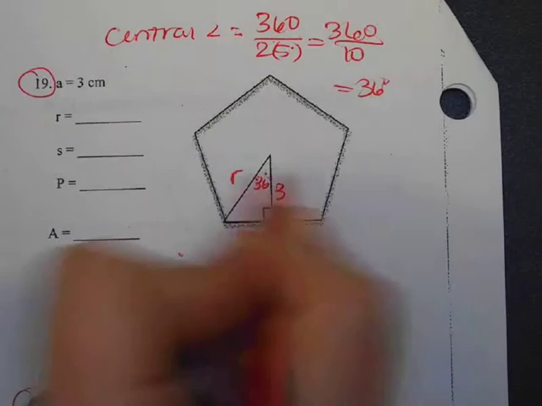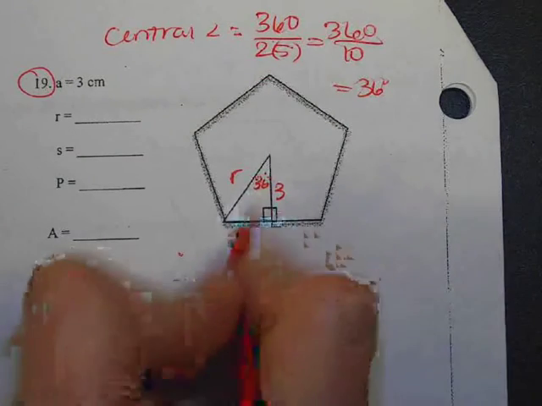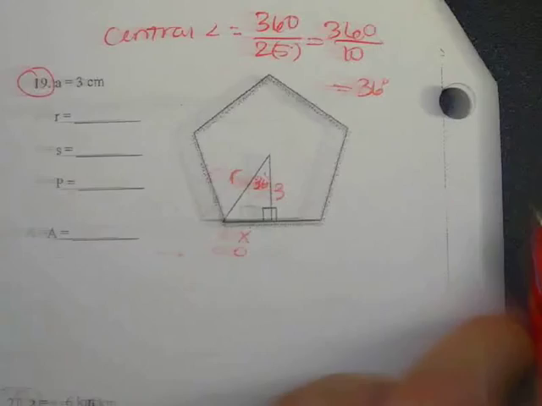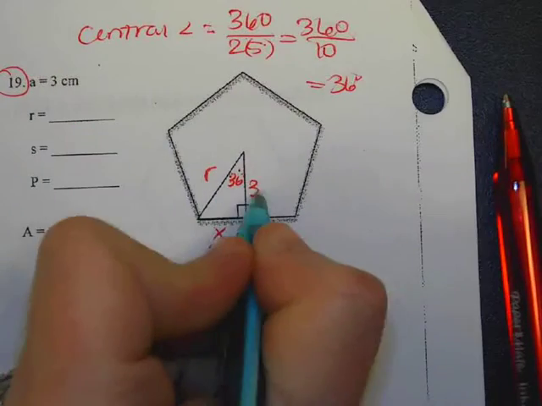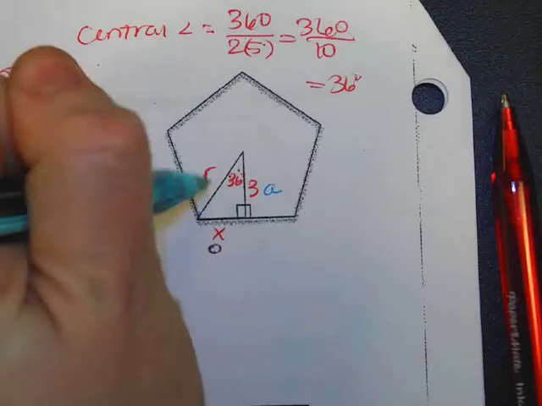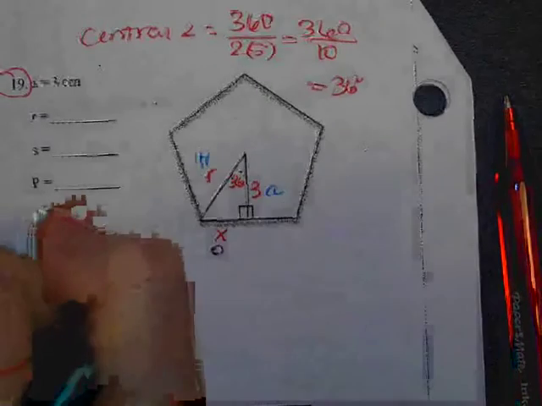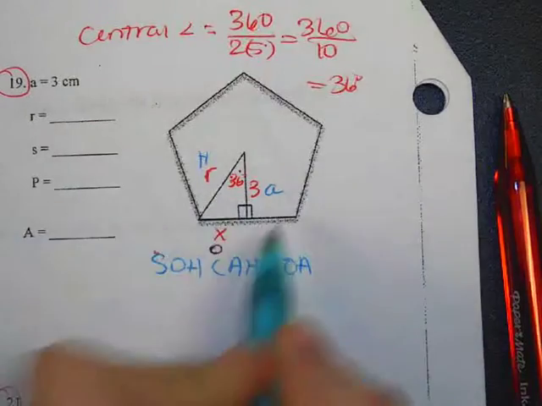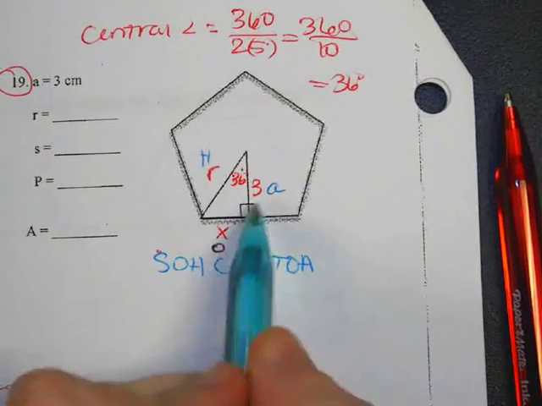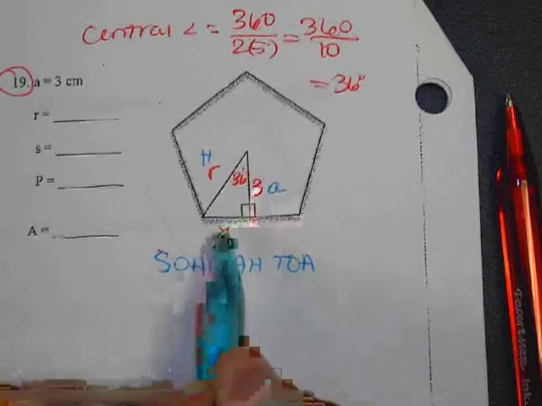When you label your triangle first, label in terms of O, A, and H. So opposite would be across. Actually, let me use a different colored pen. So this is opposite. Adjacent is next door. Hypotenuse is the longest side. So that way it tells you which piece of SOHCAHTOA to use. Now you can only relate the number that they're giving you to one of your variables.